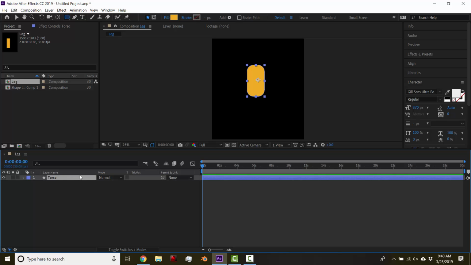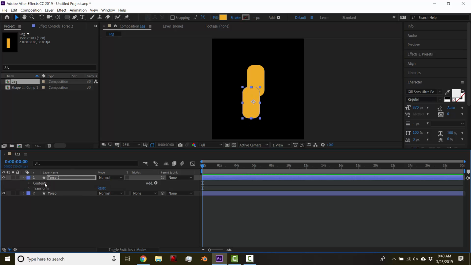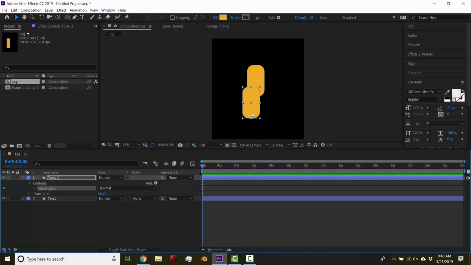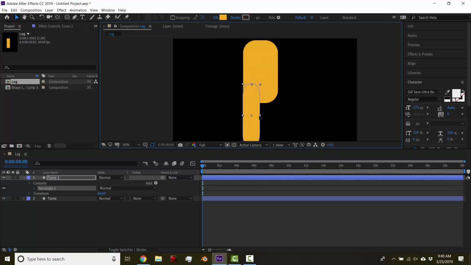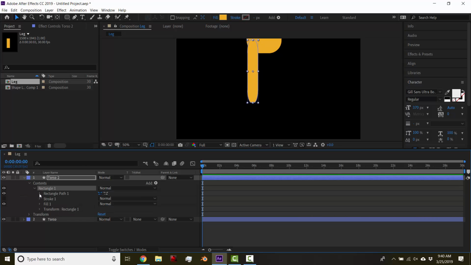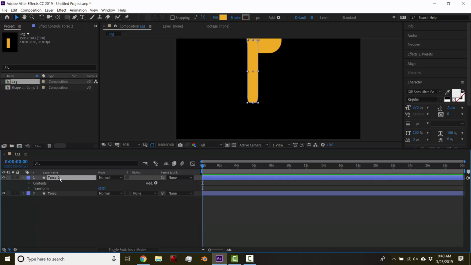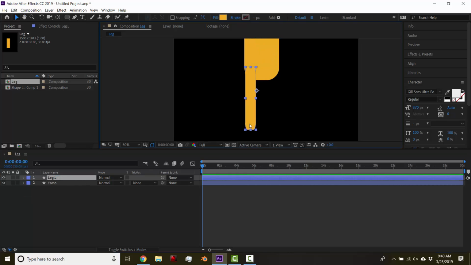And then I'm just going to duplicate it with Control D and move it here. And maybe if I go into the contents and click that rectangle, I get these where I can just adjust it like that. This will be a leg, and I will make this a little less rounded. And we'll call this leg.L. And then I'll just duplicate that.